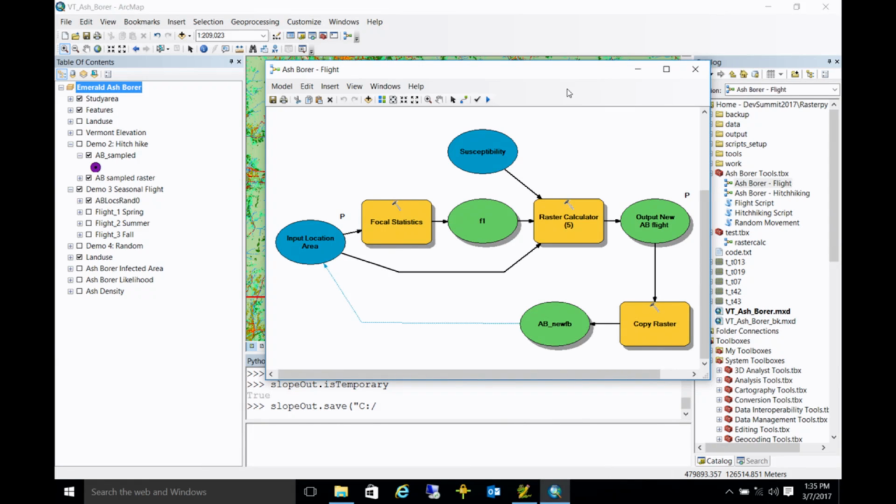Okay, so we talked about how the emerald ash borer can move on logs and firewood and stuff like that, but they fly too. They have wings, right? So that's not their only source of movement. Now, there are some things we need to consider. I know, for example, that outside of my study area to the south, all those ash trees are gone. So I know that these beetles are only moving north. So I need to be able to control the direction that they're moving.